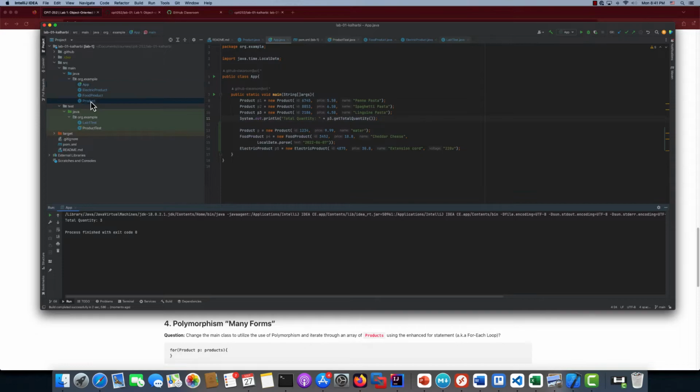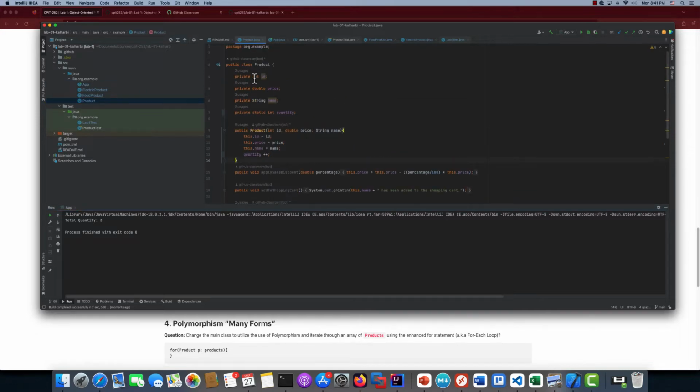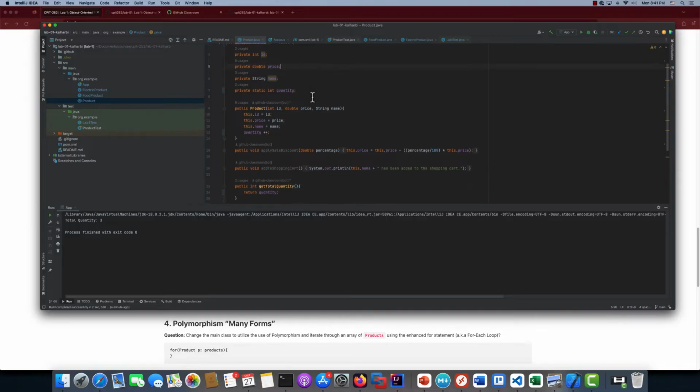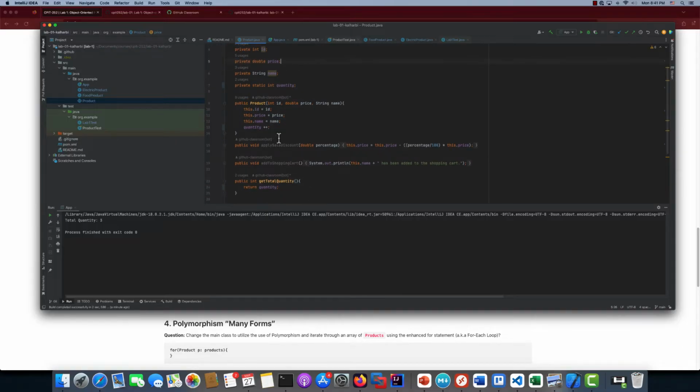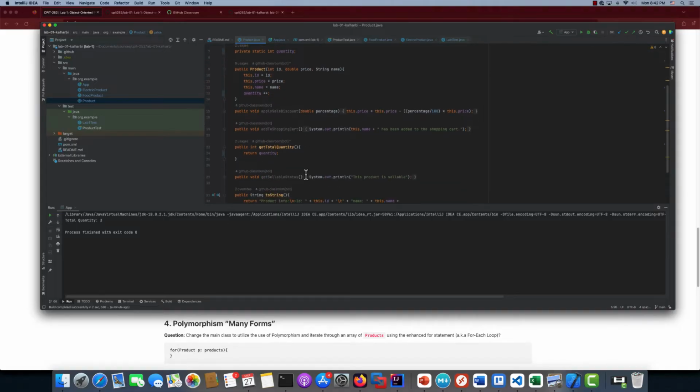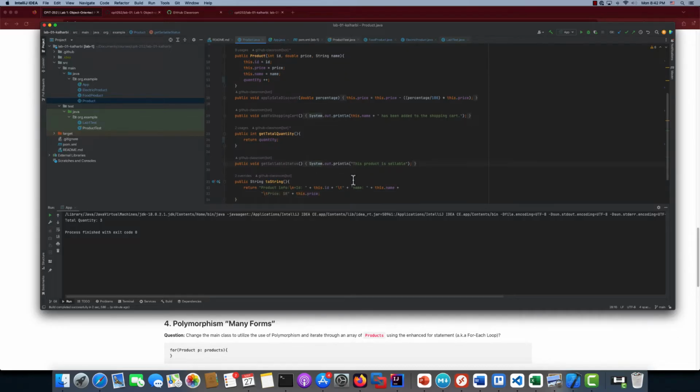To do this, we need to go back to the product class, and we need to make this class abstract, right? So once it's abstract, we will not be able to create instances directly from the product class. Let me look at the methods, if there is any method that probably makes sense to make an abstract method. Let me see. Yeah, it looks like get stock status.